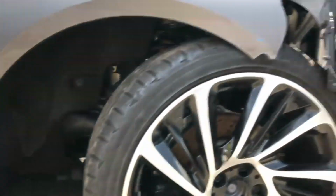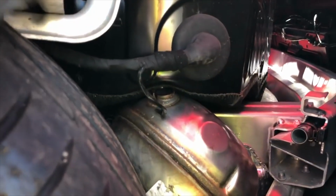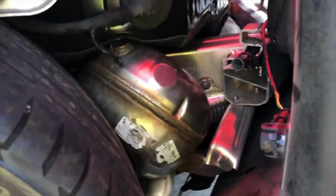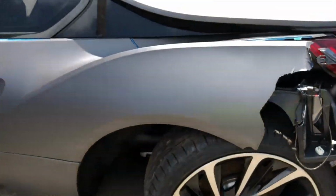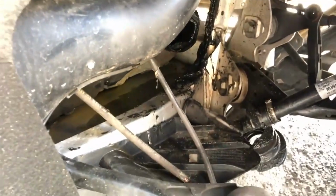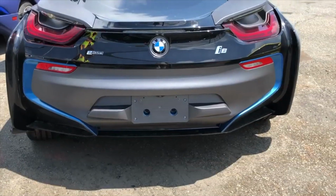This wheel was definitely hit. Who knows what other damage is here underneath the bumper. The reinforcement looks straight, so that's good. This is not too bad of a hit. This looks like an easy repair. Just a few control arms here. Just a control arm, maybe a little bit more suspension work, but no big deal, that's for sure. Everything else looks mint on this car.